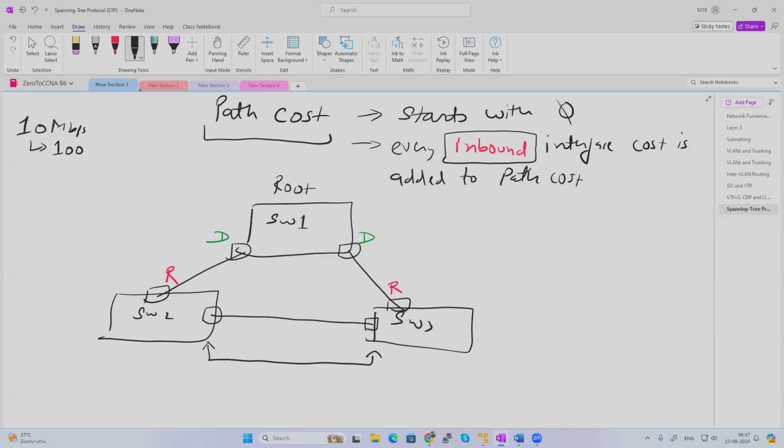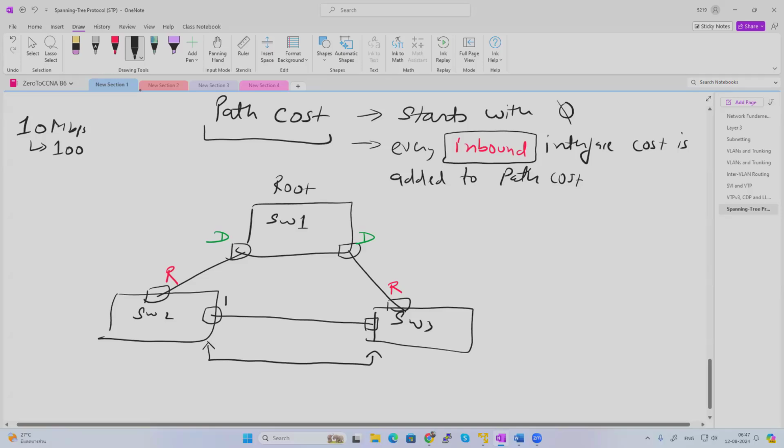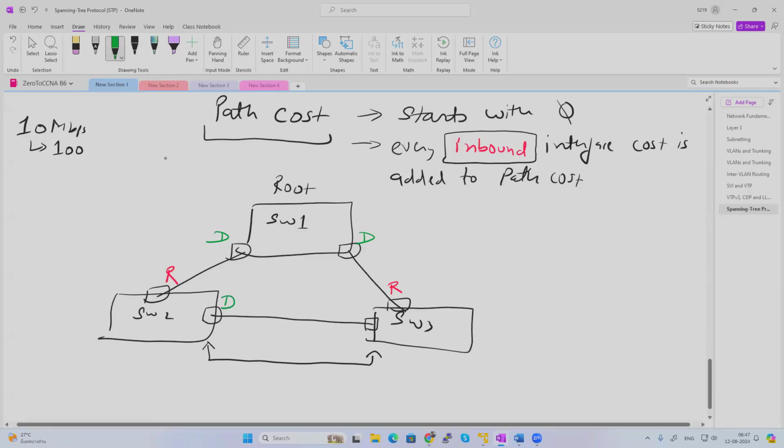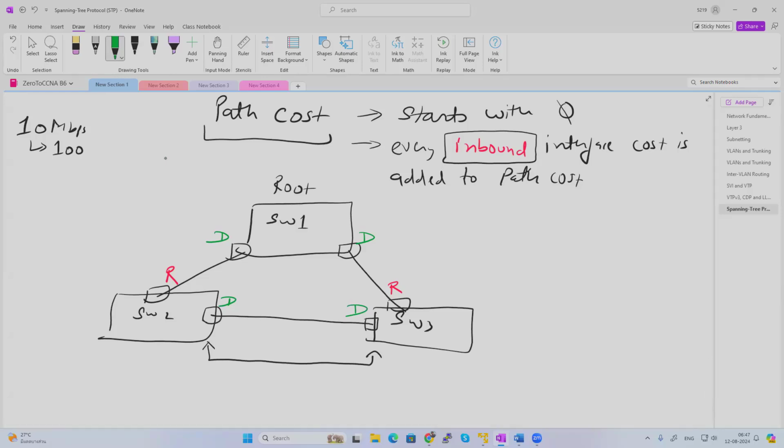So switch 2 will say this is my designated port, right? It would like to claim this port as the designated. Same thing happens with switch 3. Switch 3 would also like to keep this port as designated, because we know designated ports are never blocked and we cannot have two root ports. So you can see that now switch 2 and switch 3 are saying that my side is designated. And remember, a designated port is the best port on the segment, and you can't have two best ports. You can have a better one, and that will become the best, right?